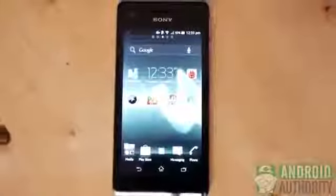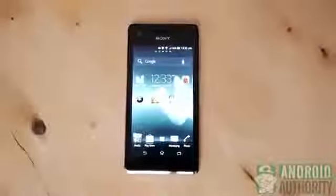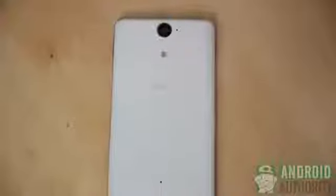Yes, as you saw in the intro, this is a phone capable of working even after being immersed in water. You can even get a glimpse of it right on the box. While it is quite a great feature of this phone, there is more it can offer from top to bottom.